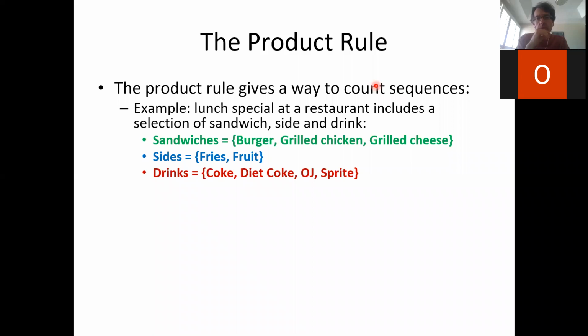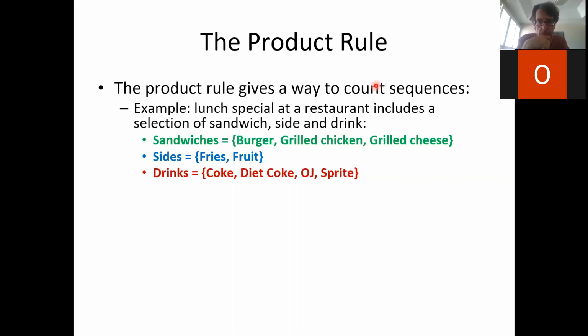But if a set is large, for some sets it seems easy to count them, and for others you have to think a little bit. And the more we go, the more thinking you have to do. There are some rules and some methods in this, and this is all we are talking about. Okay, so the product rule basically allows you to count sequences, the cardinality of sets of sequences.